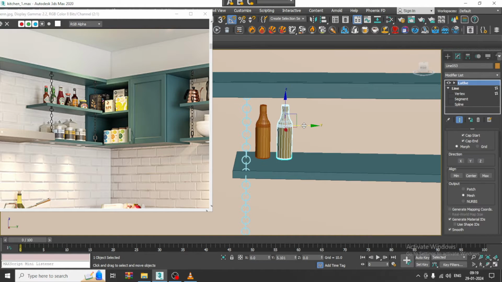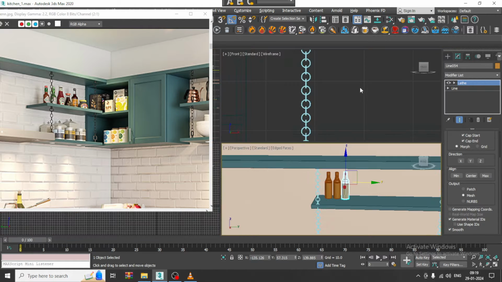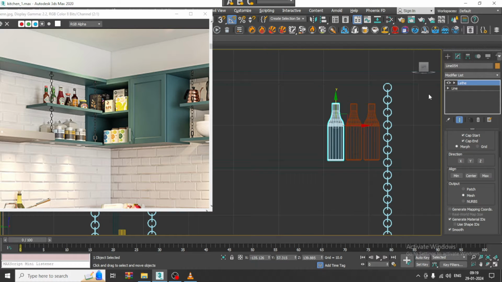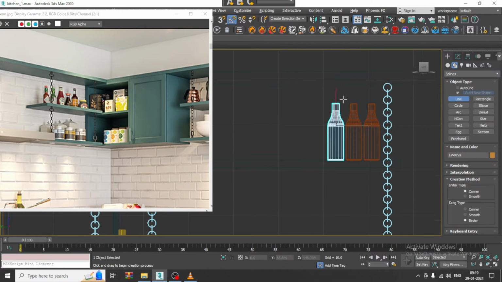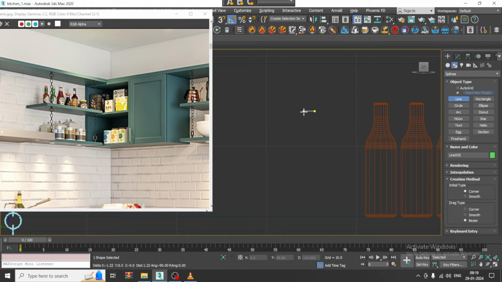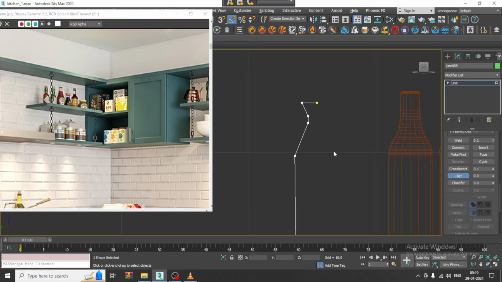So press shift and drag, just make a copy of it. Let's again go over here. Let's take one more copy. So again select the fillet.